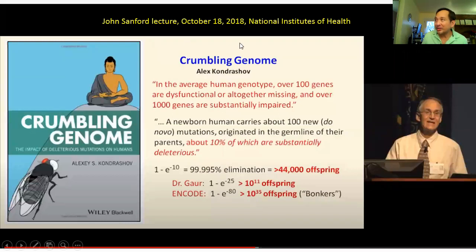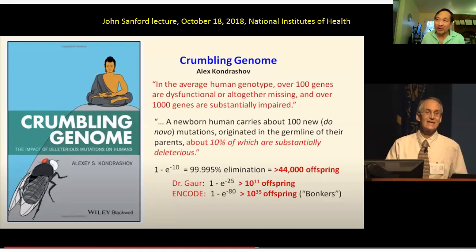John Sanford, on October 18, 2018, was invited by individuals at the National Institutes of Health. Even though he's a creationist, he was invited to speak because he is a respected applied geneticist. He invented the gene gun, and so a lot of genetically modified organisms on the planet are made through his process. So it was thoroughly appropriate, even though he's a creationist, to at least give him an audience. And he was talking about just peer-reviewed literature that talks about deterioration in the human genome.